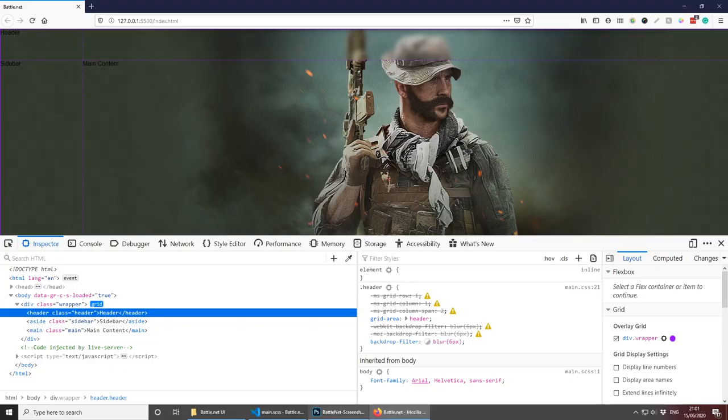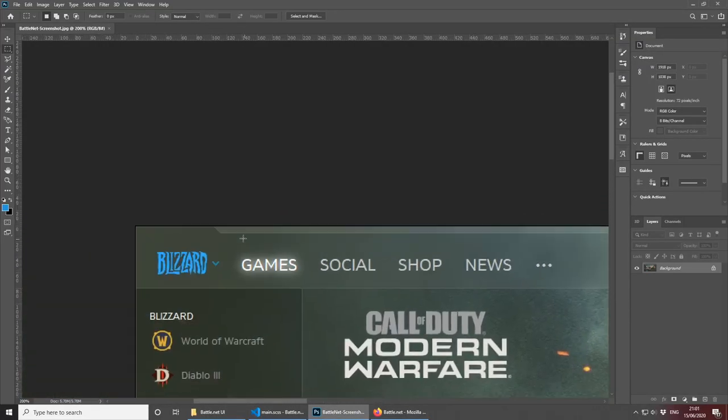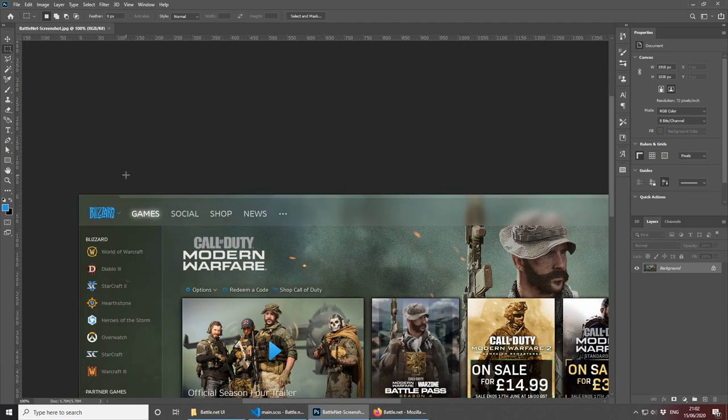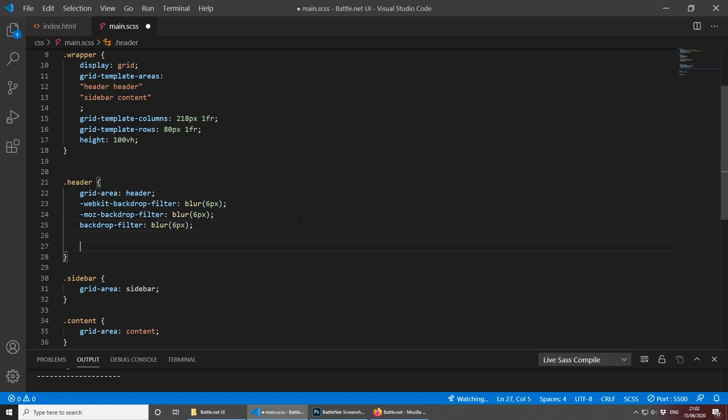Now, the second step that I wanted to do is try to figure out how I can create this little tilted line, which is pretty cool. So let's have a look at how we can recreate it. So let's go back. And what I'm thinking of doing is, instead of adding another div element, I'm just going to create a pseudo element, which we can then use to display the line and give it a background color and so on. Let me show you.